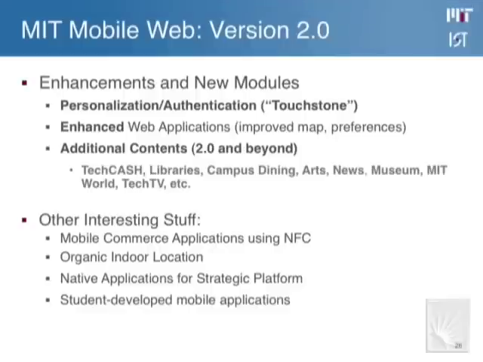I think that's probably coming sometime after the WWDC, and we expect similar capabilities to be available on Android and some of the other platforms like the Palm Pre. So the work that we are doing can be translated to not just the iPhone platform, but other smartphone platforms in the future. Additional content includes things like Tech Cache that I mentioned earlier, with libraries, dining, arts, and whatnot. And there are some other interesting things that we're also working on.